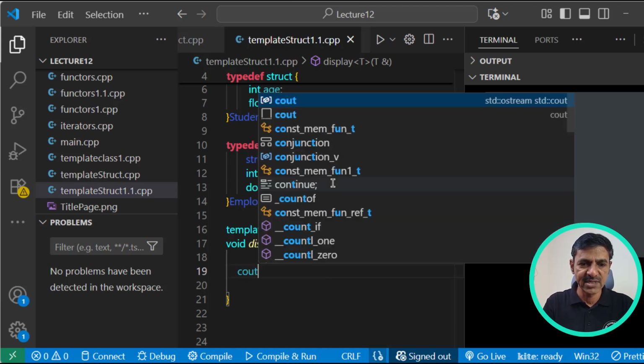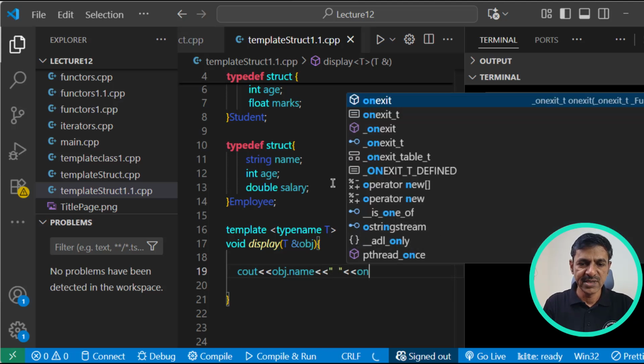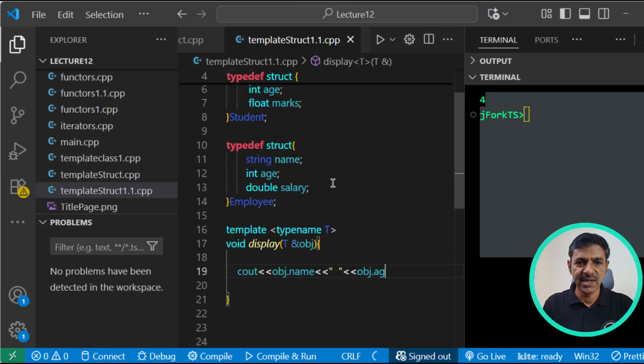For example, if I say cout obj dot name, space, obj dot age. But this obj being generic, it can be either employee or student. I will not be able to write obj dot marks or obj dot salary.